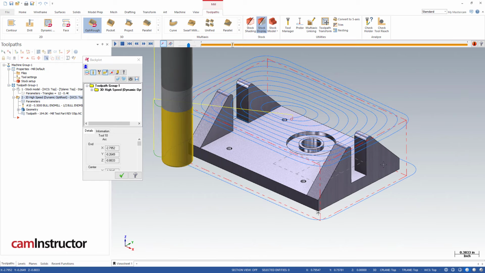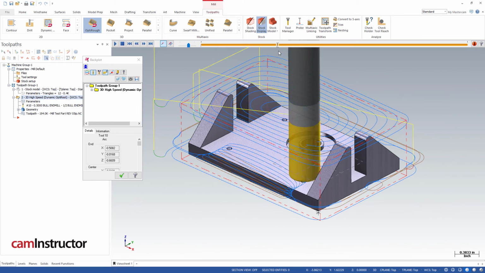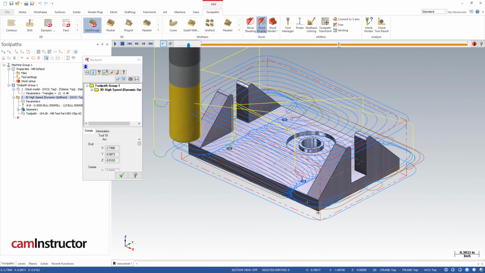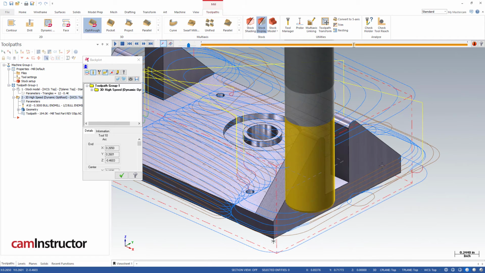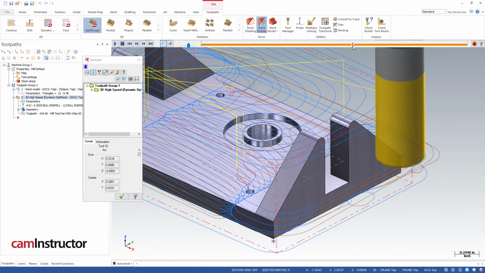Okay, so notice this. We've cut all the way along this wall here, and it's all blue. And as we start to step up these walls, notice the motion right here. That motion right there, it's not blue. That's not a cutting motion. That motion right there is going to be the repositioning or retract motion.